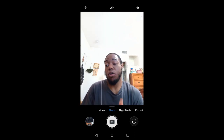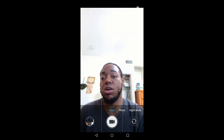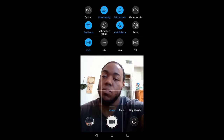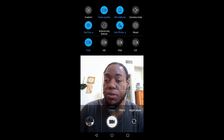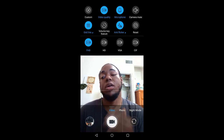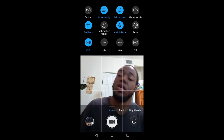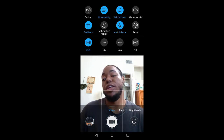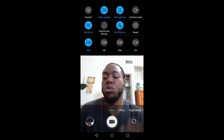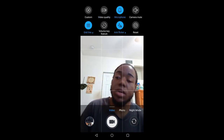And again, pretty much everything you can do with the rear, aside from pro mode, you can do with the front, okay? Now, jumping over to video, I just want to verify, even though I said it already, if we dive into the settings here, you can see we go to video quality. We got a maximum recording resolution for the front of 1080p, 30fps. Okay? And again, much like the rear, if you're using the front-facing camera and you come out and come back in, it auto-resets to the highest resolution. Okay? So if you're recording at a certain resolution, you need to make sure that you set it manually before you push record each time.